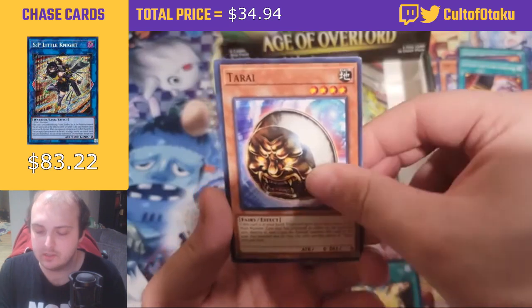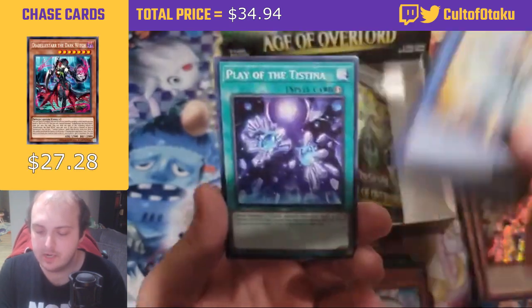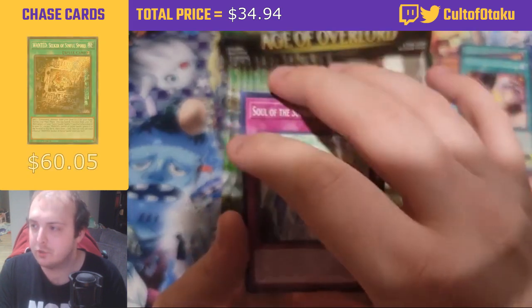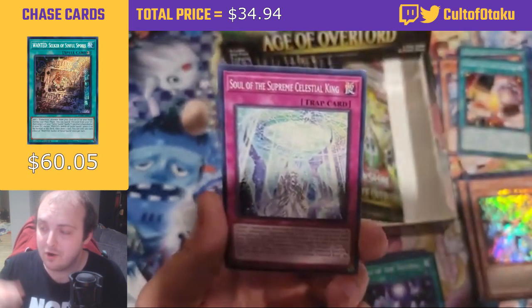Exceeds and Trust, Tarai, Shinobi Shade Peacock, Play of the Testina, Soul of Supreme Celestial King.